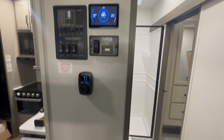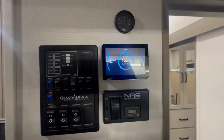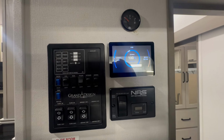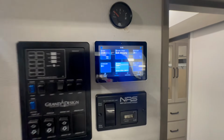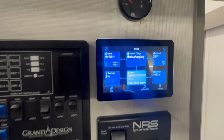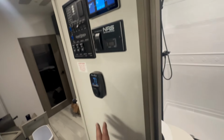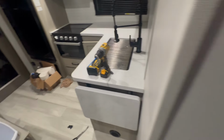All right, let me tell you, this was not easy, but it's working. Customer wanted me to move the gauge up, so I did, and here it is. Here's the display working. We are currently charging, as you can see, quite a bit, and the battery's getting close to full, so it should be fully charged here in no time at all. Starting to put some things back together. It was a pain in the butt, like I said, running everything through that wall. Still got over here to put back together, but yeah, coming together.